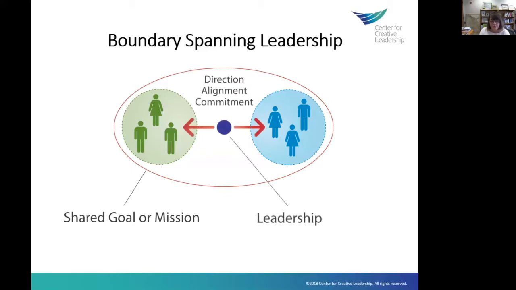And in order to do that, you need to have direction, alignment, and commitment across those different groups. And that really is a higher order of leadership. It takes our basic definition of leadership and ratchets it up quite a bit. So the extent to which we can provide you some tools is really, really beneficial to your ability to take this and apply it.